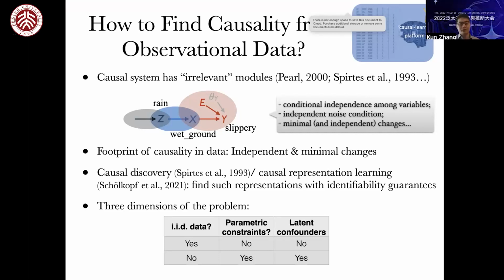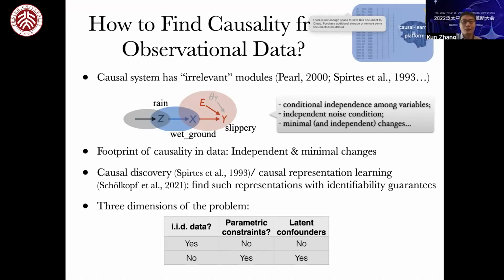By causal discovery, I mean the task of recovering the underlying structure from data. And here the structure may have latent variables or latent confounders. By causal representation learning, I mean a subtask or sub-problem of causal discovery. With causal representation learning, we care more about the underlying latent variables and their relations, as you can see from some examples.